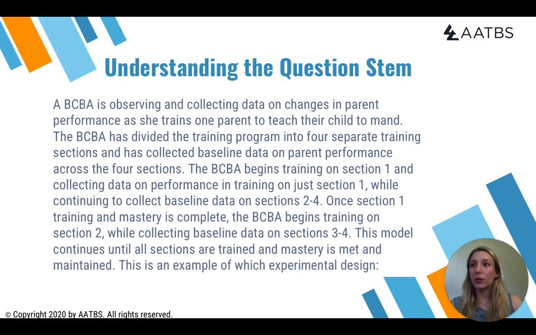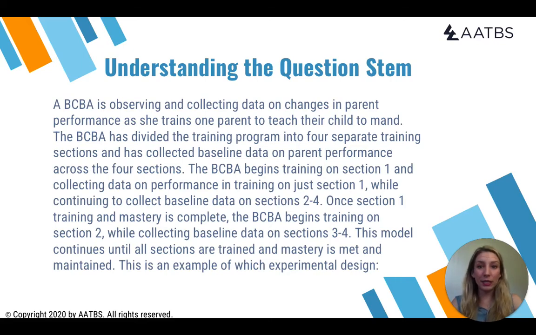In this scenario, the behavior analyst is utilizing a form of experimental design to show control over the dependent variables when multiple independent variables are presented one at a time once the first is mastered. This question identifies how the behavior analyst is collecting data and graphing data. The question is asking the reader to determine what experimental design is being used. All of the responses are representative of different types of experimental design. The question asks the reader to apply their understanding of experimental evaluation and interventions to select the most appropriate design being utilized in the example given.